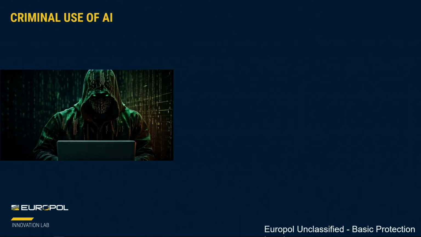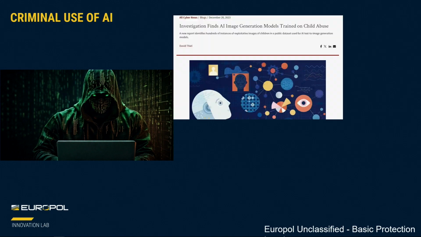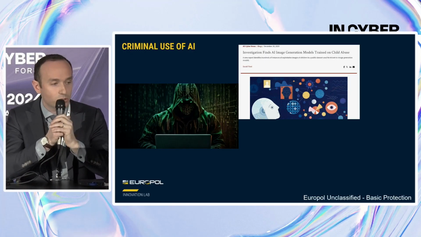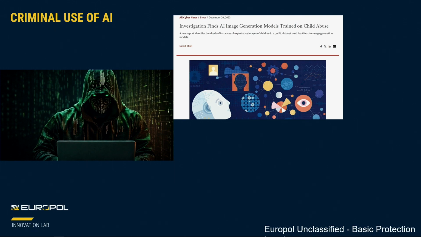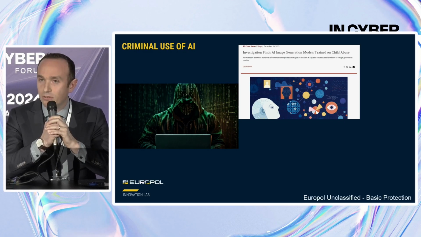And when it comes to criminal use of AI, you just need to look at the news. For instance, you see this article where they explain that criminals use AI to train a model to generate images of child abuse. If you try to acquire data related to child sexual exploitation, it's quite difficult. Most of the time, maybe you have to go on the dark web, maybe you have to pay with cryptocurrencies, or it's not really easy. So why not use AI and try to tweak some models and generate content that is very difficult to obtain? So you see that criminals are very inventive when it comes to finding solutions to that problem.